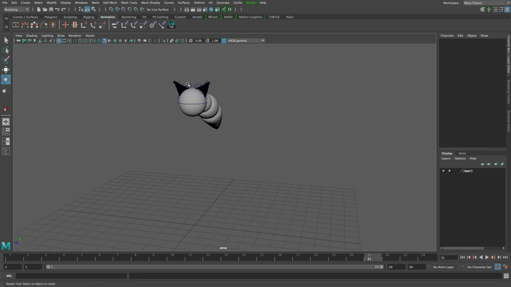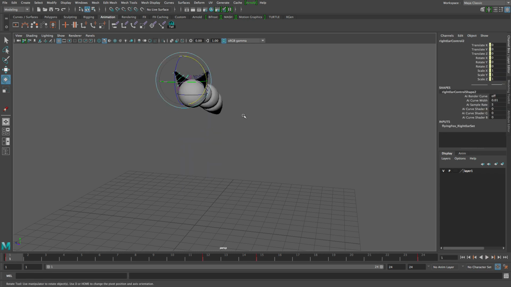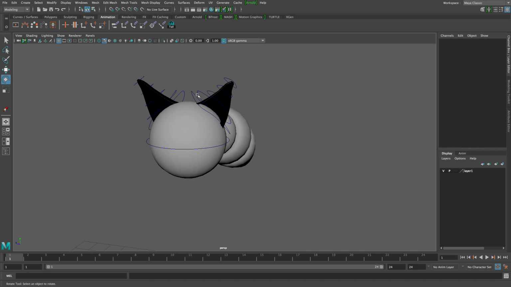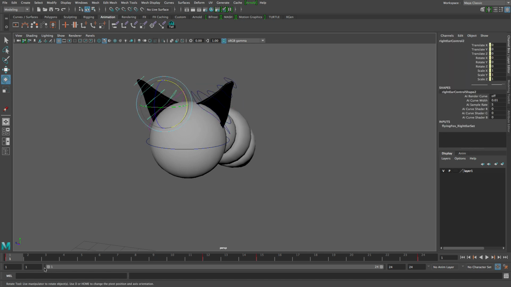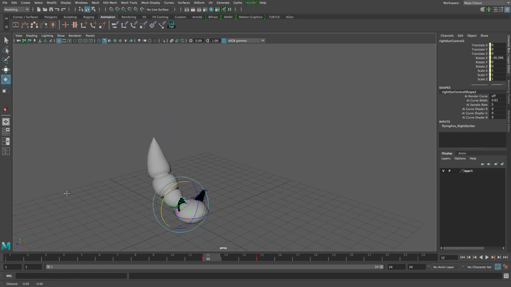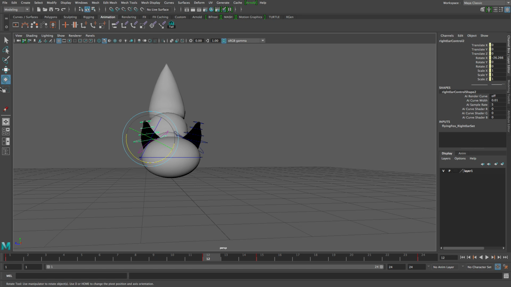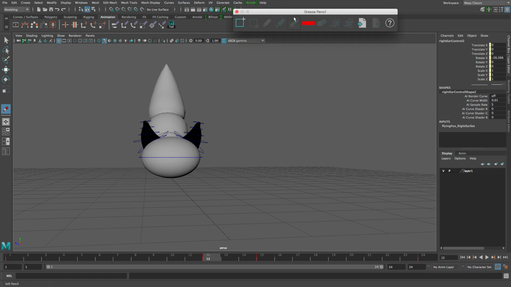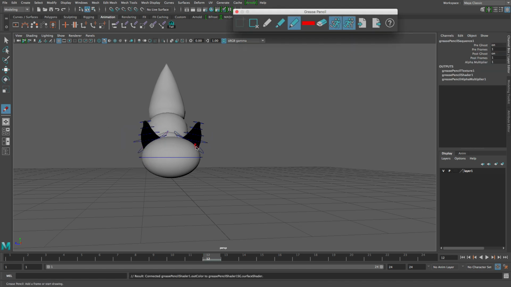So what I did, just to make sure you caught it, was I keyed the second control on both sides. I set a Shift E, which is a rotation key. When we got to 12, this was, grab that wax pencil. What this was doing, the ears are aiming straight up because of the drag, so the air resistance.